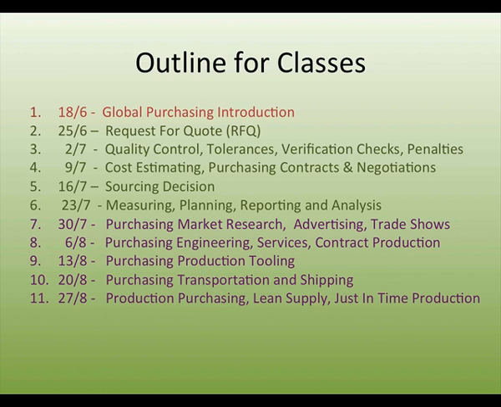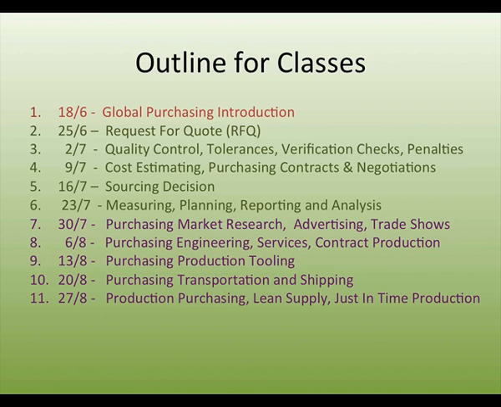Next, we'll talk about measuring, planning, reporting, and analysis, because anything that we do, we need to measure. We need to measure our effectiveness. We need to figure out what's working, what doesn't work, where we can improve, what the opportunities are for improvement. And be careful what you measure, because that's what you'll optimize. So we'll talk about how to measure the right things to measure purchasing effectiveness.